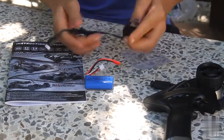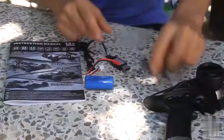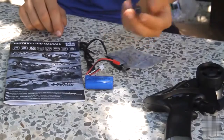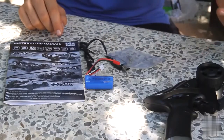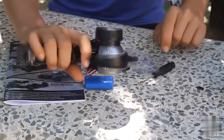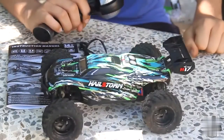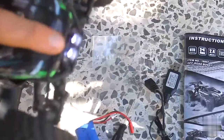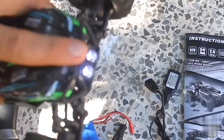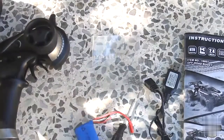Comes with a USB charging cable, some spare body clips, a screwdriver, which is great if some of you don't have a little screwdriver to unscrew any of the parts and replace them, and of course the transmitter. And last but not least, the RC car itself. And this thing actually came with some LEDs that you have to install yourself, and that was pretty tricky getting them in there, but I did that.